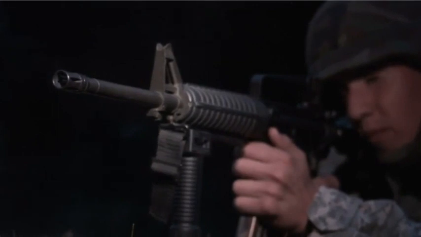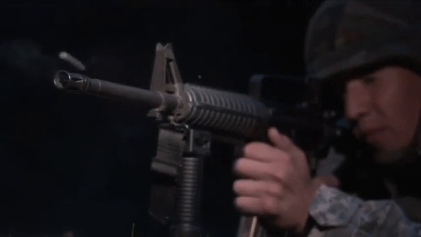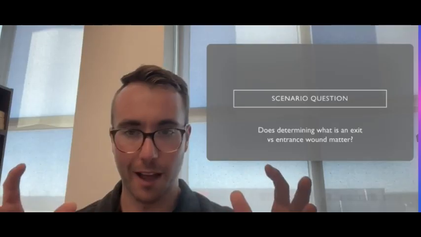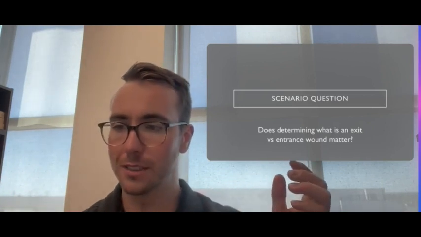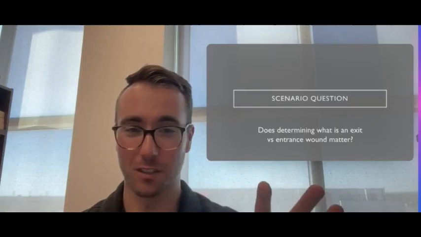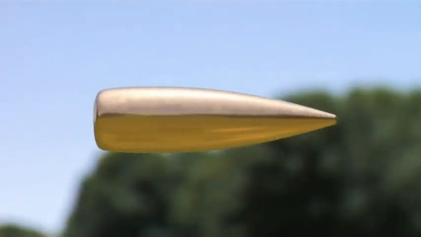Does determining what is an exit versus an entrance wound matter? If we look at our basic life support standards currently, if it hits the patient in the back or the chest, it does recommend trying to ascertain which one is an entrance wound or an exit wound. However, research has demonstrated it's very hard to distinguish, and it truly doesn't matter in the grand scheme of things. Depending on the proximity and location on the body, what truly matters is that they have holes where there shouldn't be holes.